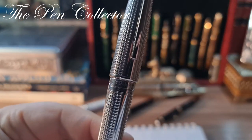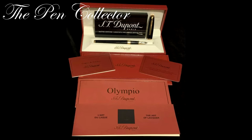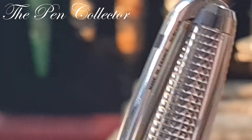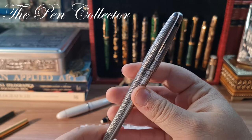If you're not familiar with the ST DuPont line, it is a line for gentlemen, usually known for its accessories like lighters, cigarette lighters, but they do also fashion gentleman accessories, including this beautiful, beautiful fountain pen made in France, as you can see, a wonderful work of art, in my humble opinion.